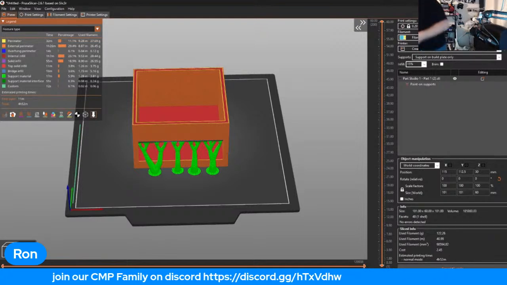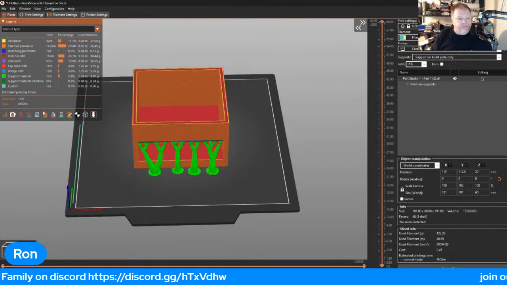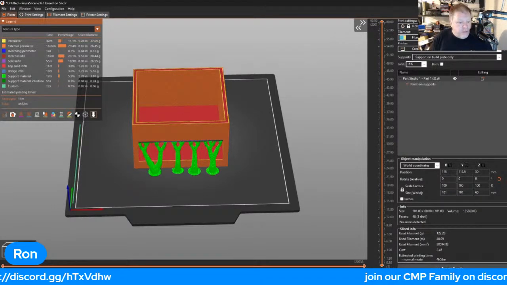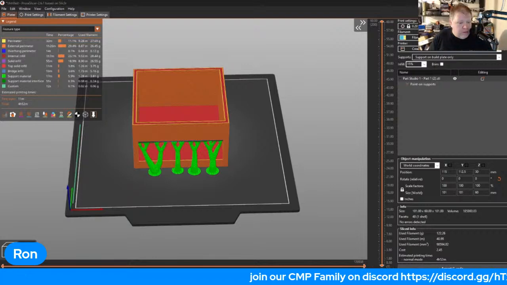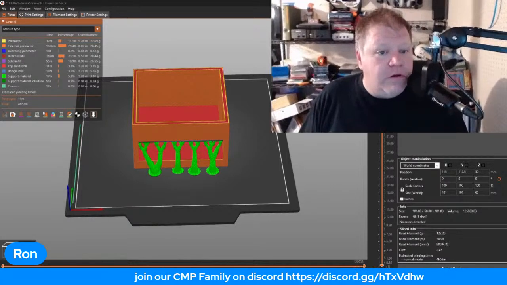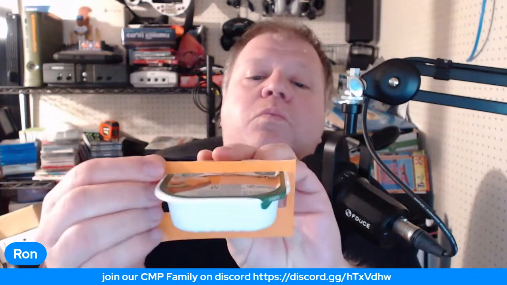Okay, we got it. Let's see how this looks. So I'm going to bring myself back into the picture here. Okay, so here's the print. Here's the case. Still a little tight around the edges there. But I think that's going to work. Ooh. Yeah, because this sticks out a little bit more.